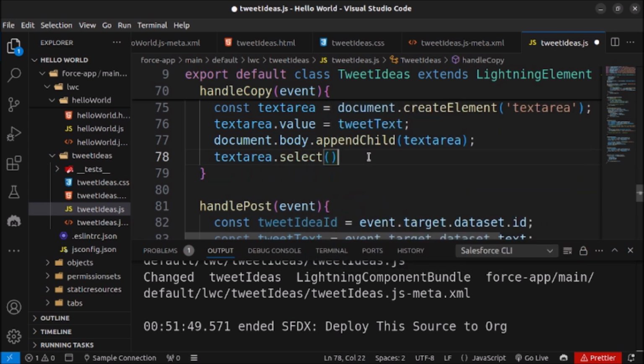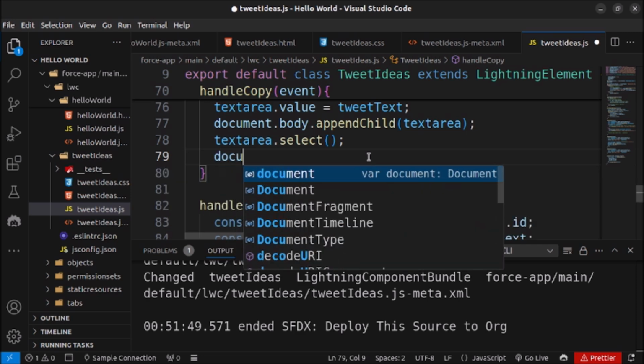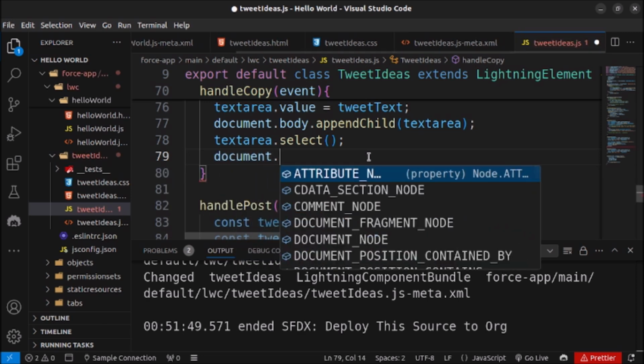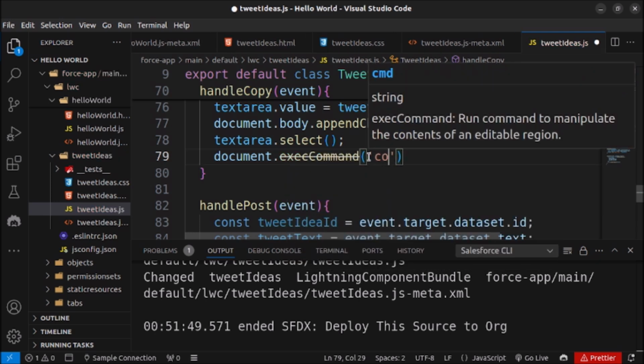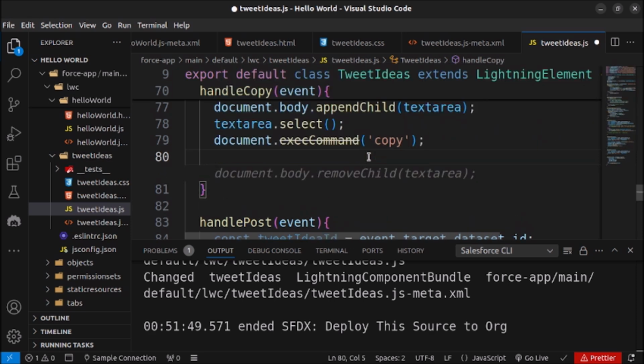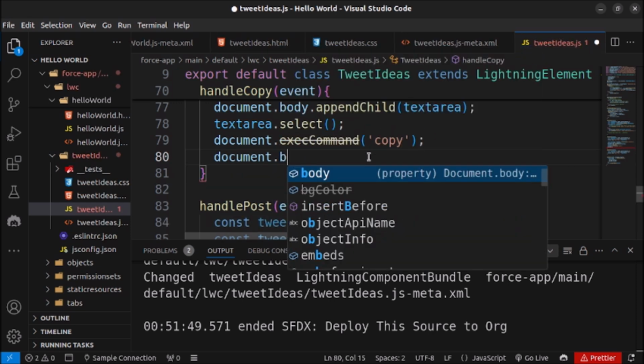This is the method which will select the content of the text area field, and then we will use this method of document, which is execCommand, and here we will pass the copy command which will copy the content, and after copying the content we will remove the text area field.